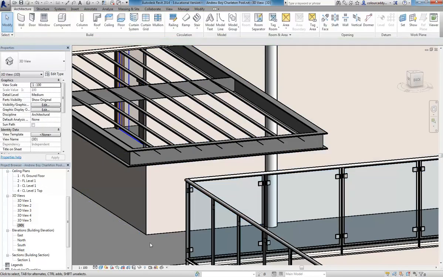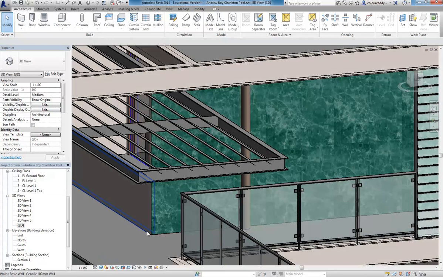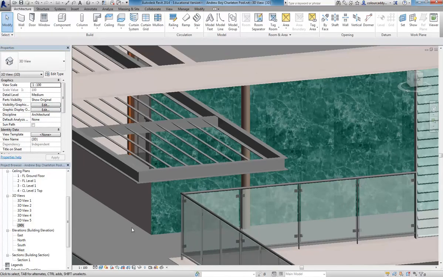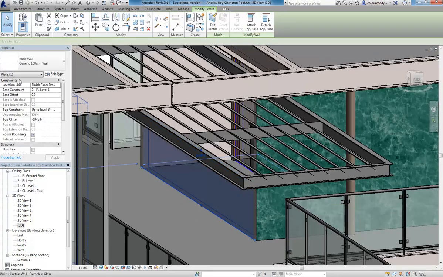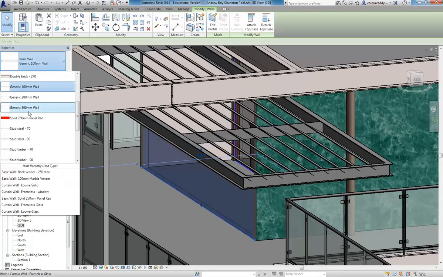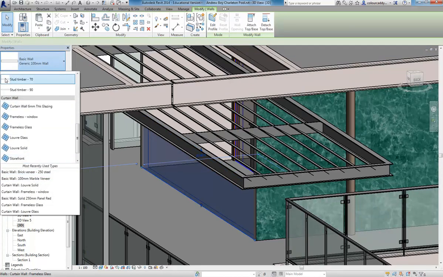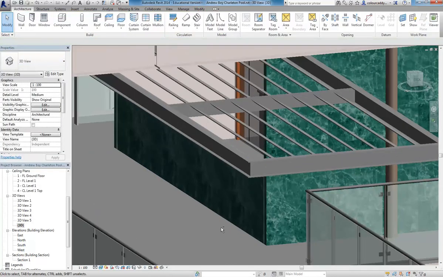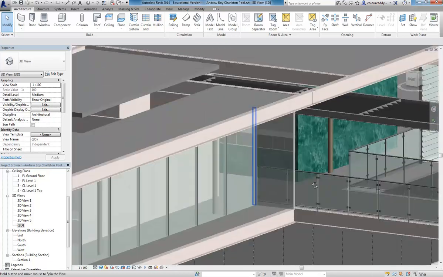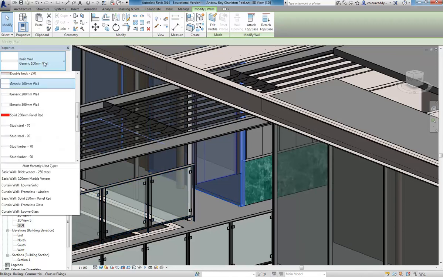So I want to see how that looks on my wall now. I can't see it, but if I go to realistic, I should be able to. And there we are. So that's not far off, actually, the real one. And then any other wall, I could simply choose from the list here, if I remember the name, what did I call it? 100mm marble veneer. There we are. So it's all set up for me, ready to go after I've done it for one. And that is a big focus of this assignment.